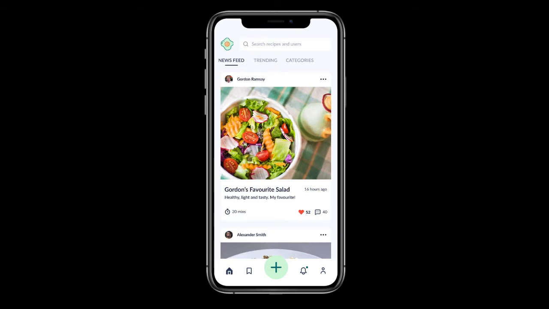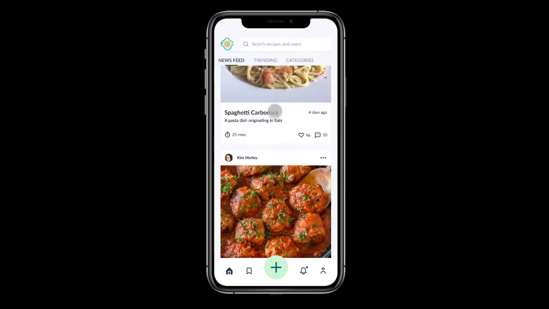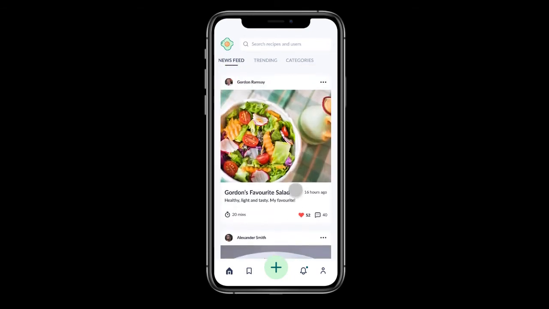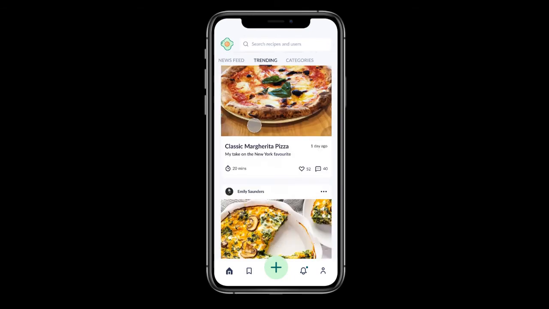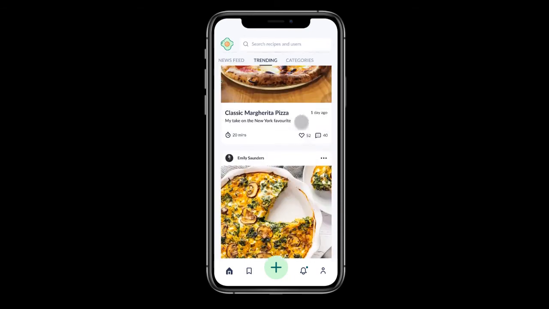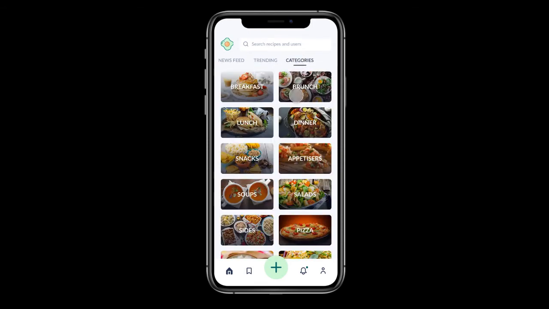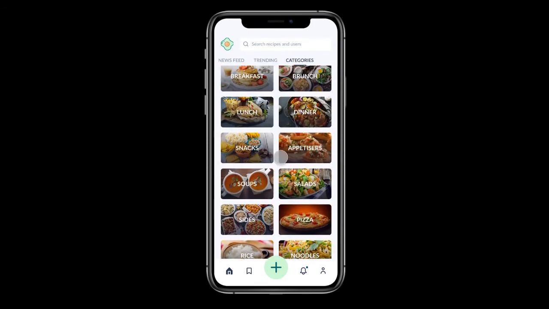Focusing back on the home page, the top part of this view includes a search bar and the brand logo, and the bottom part of this view includes a secondary navigation system. This tab navigation system includes the sections newsfeed, trending, and categories. The newsfeed tab contains a list of recipe cards tailored to that specific user, as it features recipes from followed accounts. The trending tab contains a list of recipe cards that have the highest like count in the last 24 hours. The categories tab contains a list of categories that the user can narrow down recipes by.